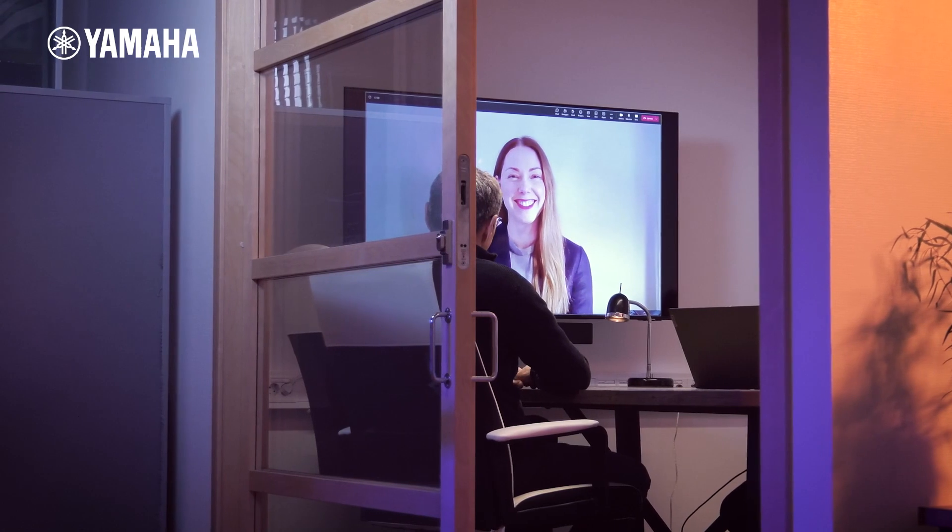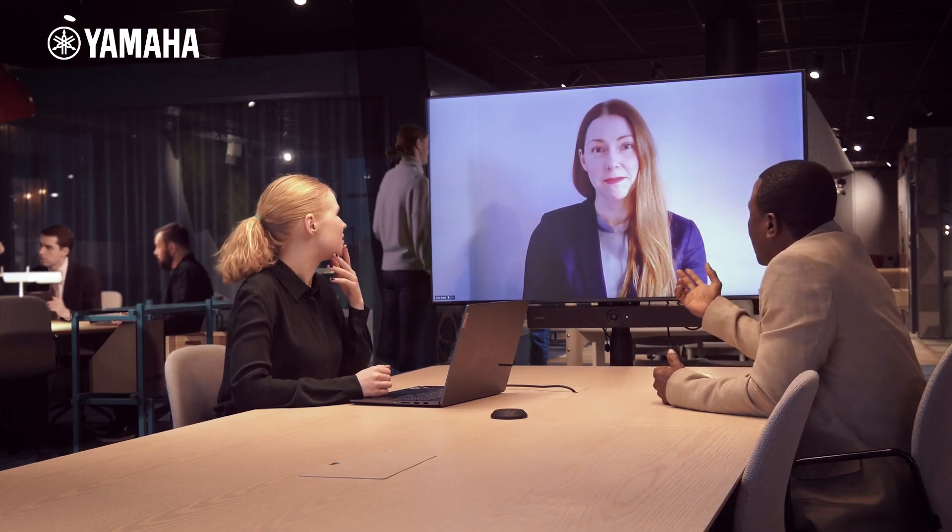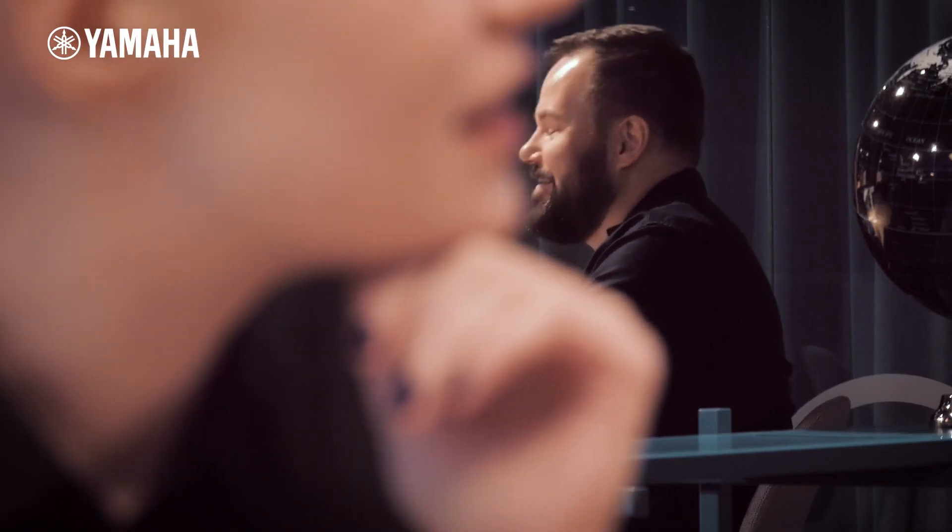The Yamaha C-Series video collaboration system is equipped with the unique Soundcap Eye feature that seamlessly tracks meeting participants. It uses both voice and face detection to deliver a more focused online meeting experience for open offices by eliminating unwanted noise sources for the receiving end. Let's visit a meeting in an open office space and see how Soundcap Eye works in action.